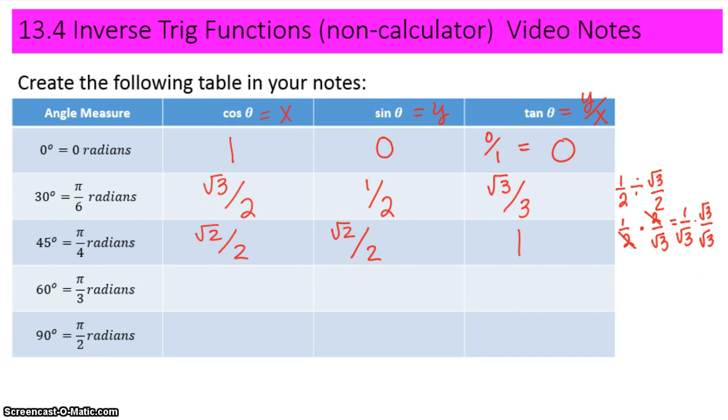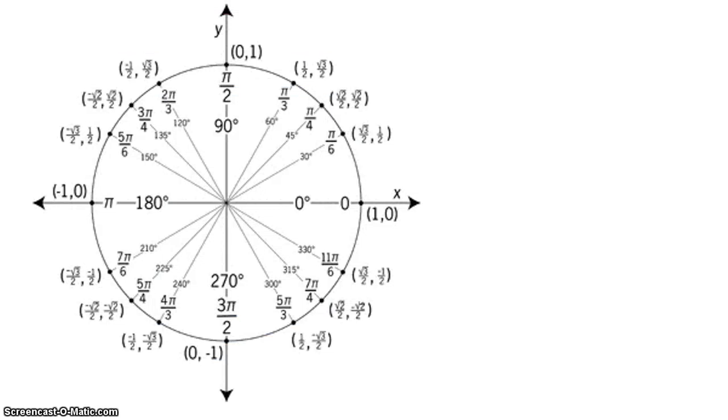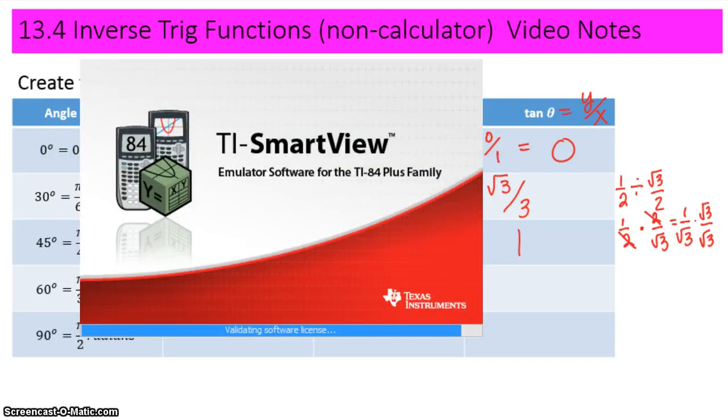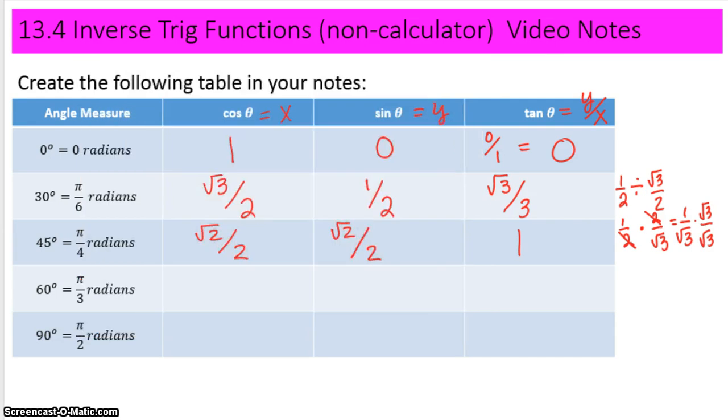So the tangent is just simply 1. Then we have 60 degrees and pi over 3. So we go here and we have 60 degrees and pi over 3. X is 1/2, or cosine is 1/2. Sine is root 3 over 2. Okay, so the cosine of 60 degrees, or the cosine of pi over 3, is 1/2. The sine of 60 degrees, or the sine of pi over 3, is square root of 3 over 2. Notice that's the opposite of 30 degrees and pi over 6. So the tangent is going to be the opposite also.